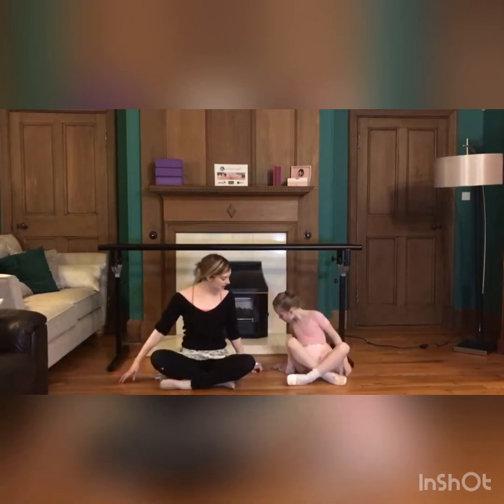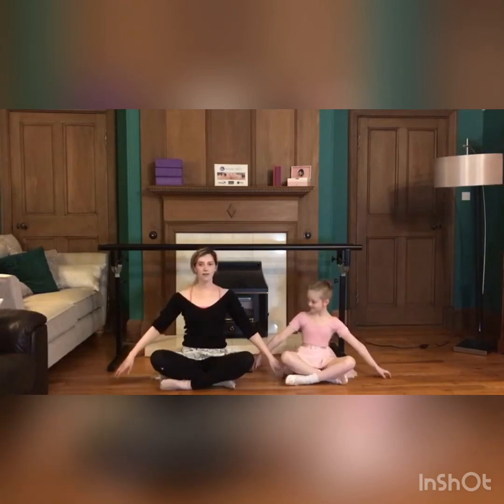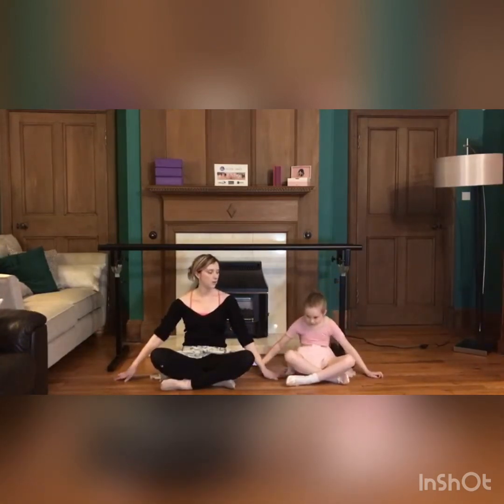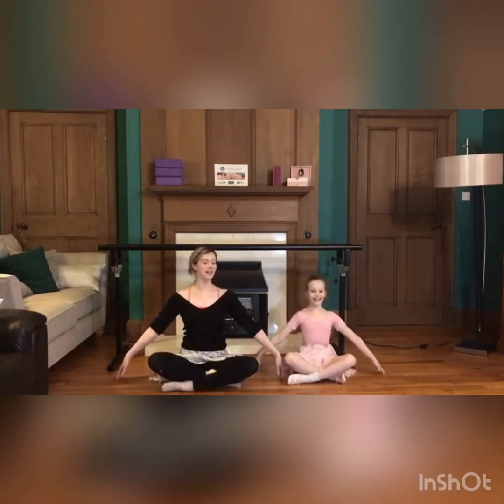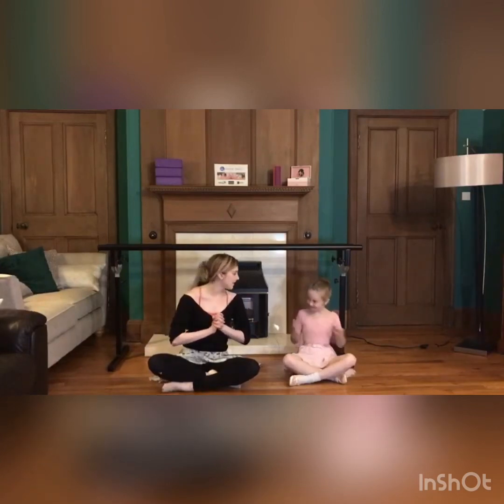We're going to do a little arm exercise. We're going to start by tickle, tickle, tickling the floor. We don't want a grumpy back, so show me what a grumpy back and a grumpy face look like, Evie. That's a really good grumpy face. Show me what a happy back and a happy face look like. Beautiful. Let's write a little secret message on her hands first. You can tell me what the secret message is at the end.